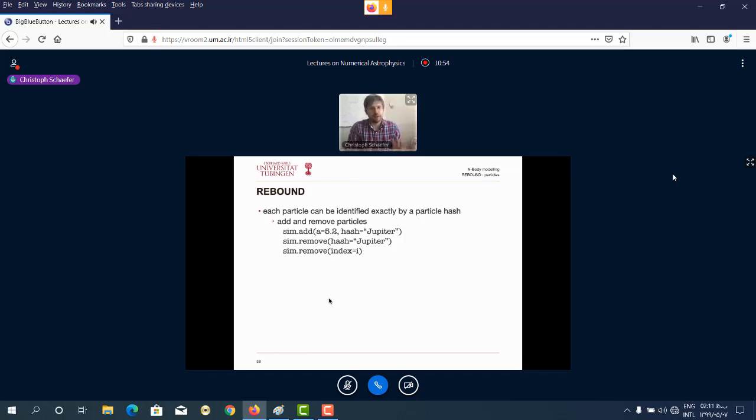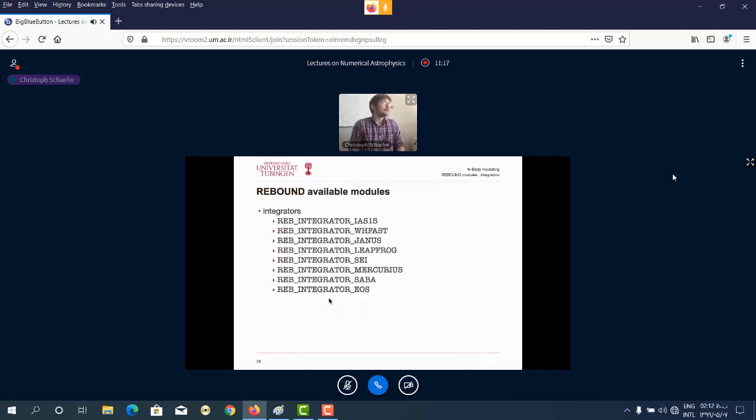Now, I will talk about the modules that are currently available. These modules include different types of integrators, because different types of problems require different types of integrators. Then different types of boundary conditions, different types of collision detection algorithms. Okay, so here are the modules for the integrators, as they are published now in the documentation. There is a new class of integrators that we've been talking about in the last session with Vahid, I guess, for the binaries. But these are not officially announced yet, I guess.